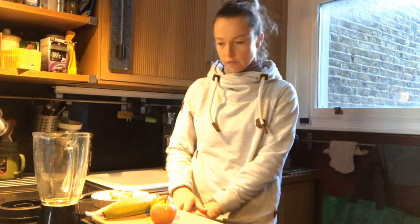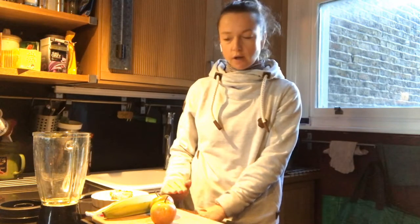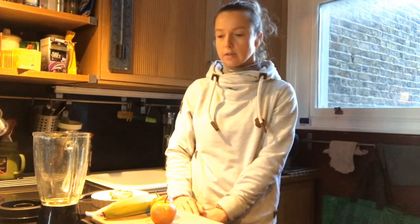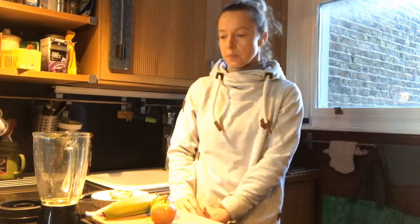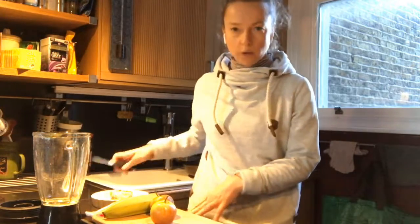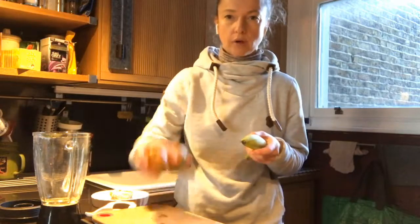So how to eat unhealthy and lead a healthy lifestyle. I eat whatever I feel like. I don't follow any rules, any diets. I'm just listening to my body. And for instance, I very often have a smoothie in the morning after my yoga practice. So I've got banana today and a couple of apples.